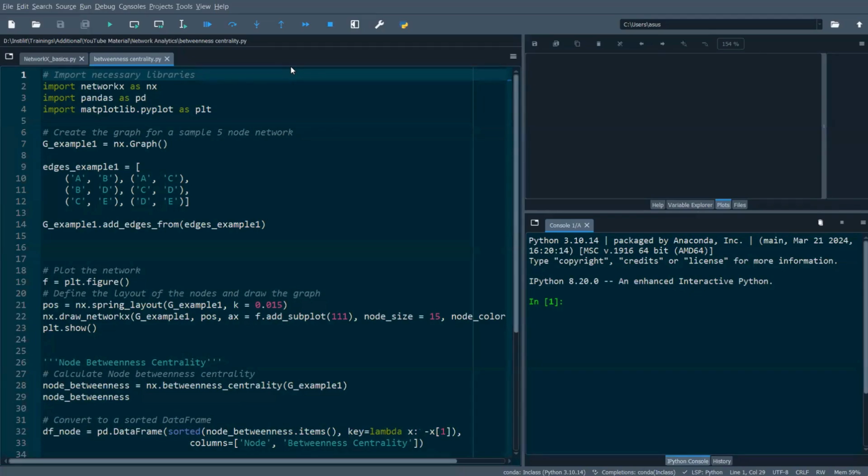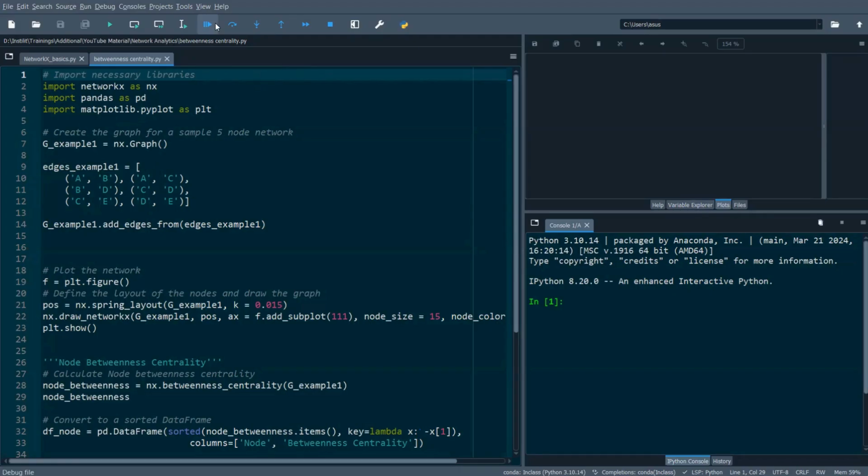Hi friends, welcome back. In this session, we will do the hands-on for Betweenness Centrality. As you have learned in our previous videos, how Betweenness Centrality is calculated for both nodes as well as for edges. Using the NetworkX library, we will be calculating the node Betweenness Centrality and edge Betweenness Centrality for a sample network now. And for that, we are creating the same sample network that we have seen in the manual calculations. So we will use that same example.